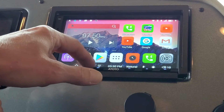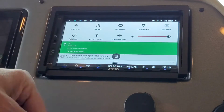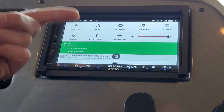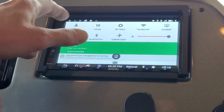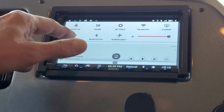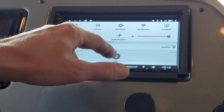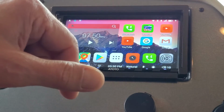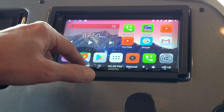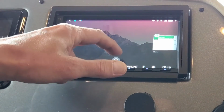Now you also have this slide down drawer on the screen. Press that, and that's like swiping your finger down on a phone or a tablet. It opens up your settings and sound adjustments, stuff like that, and it shows you everything you got open. We can close that out, or we can delete all the notifications. There we go. And right next to it you got the open menu. You can just swipe them gone, or just hit delete.